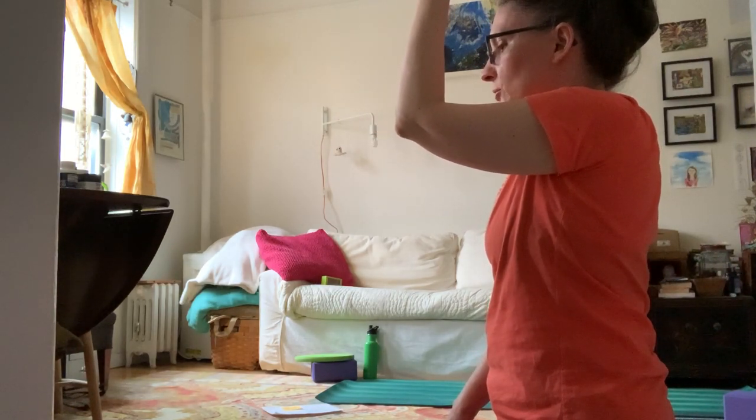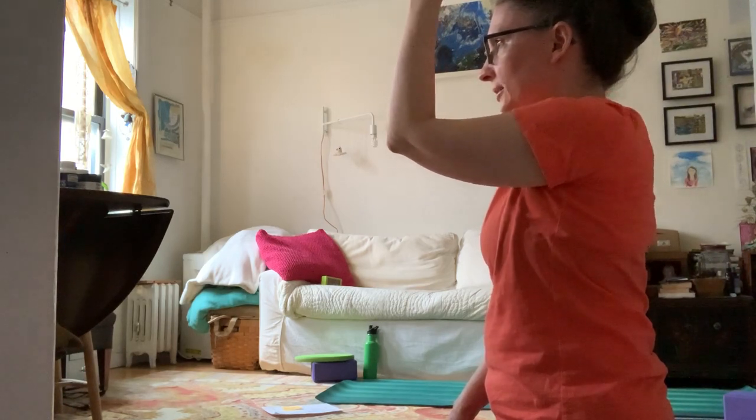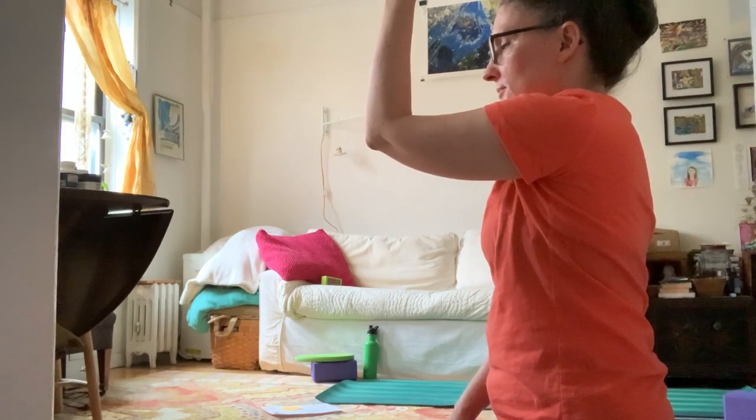Breathe into the left shoulder. Exhale, shoulder down, shoulder blade down, send your elbow forward. Not your chest, just your upper arm bone and the elbow. We're gonna do the other side.